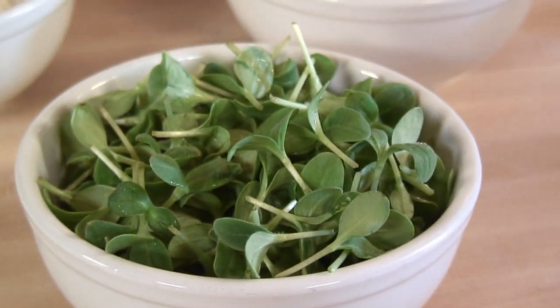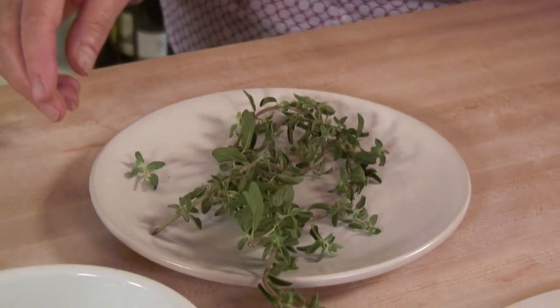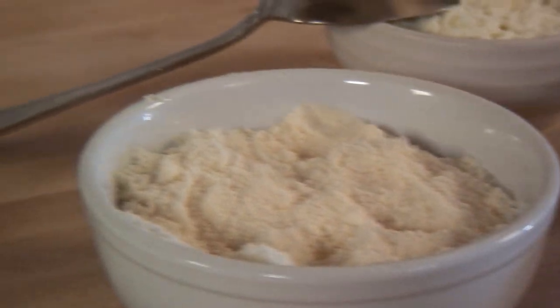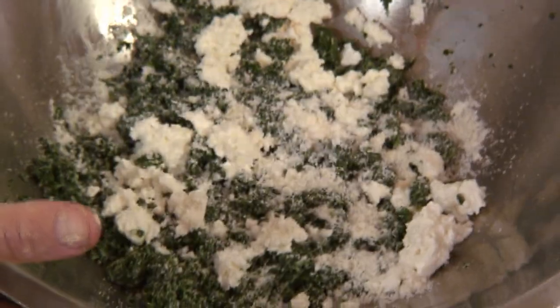You've got borage, which is an herb. If you can't find borage, you can use dandelion greens — though dandelion is a little more bitter, so balance it with a little more spinach. That's where the mind of a chef comes in — the balancing. Then there's marjorana — marjoram — which is in the same family as oregano, a little more mild in smell, but if you use too much it can be bitter. You've also got ricotta, Parmigiano Reggiano, sea salt, and a touch of garlic.